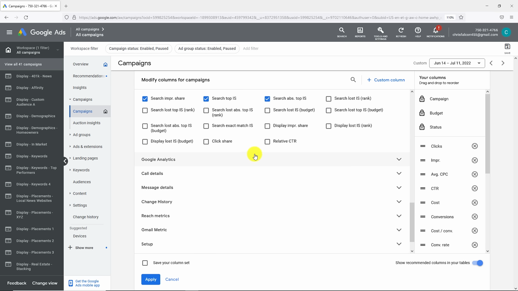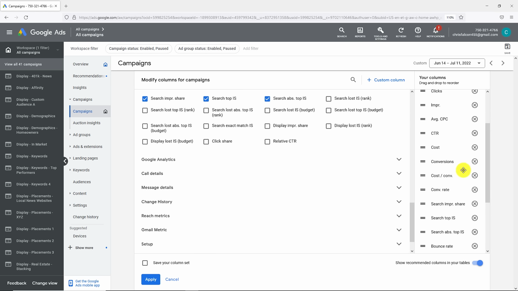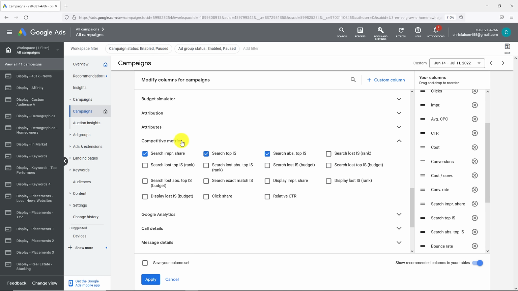These aren't as important. I mean, you really need to be focusing on conversions, cost per conversion or cost per lead, and then conversion rate. If you're not getting conversions, which is your phone calls, your leads, or your sales, you really need to re-optimize your campaign. You can't just be getting a bunch of clicks. That just wastes money. The other one, competitive metrics, these are some interesting ones to look at. But remember, these are secondary. They're not the primary goal.